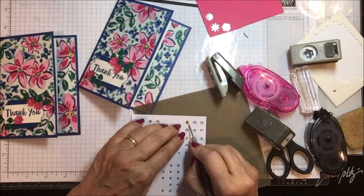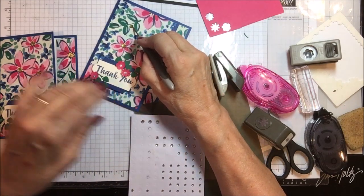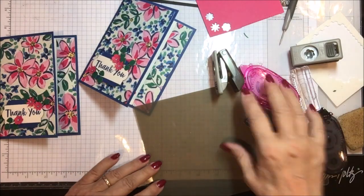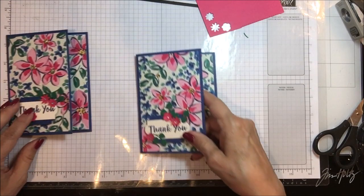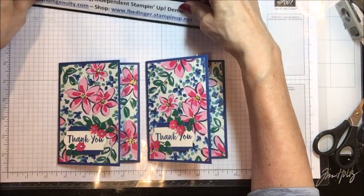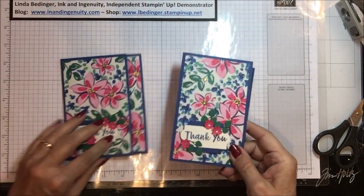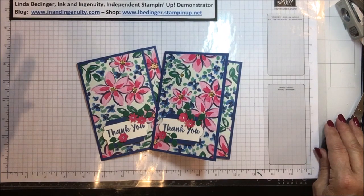And I have a third one colored, so I'm just going to go ahead and put it on the card. And there we go. That is the project and the card for today. Very simple, but a very cheery little card. And like I said, I'm in the frame of mind to be cheered up and urge spring to arrive.